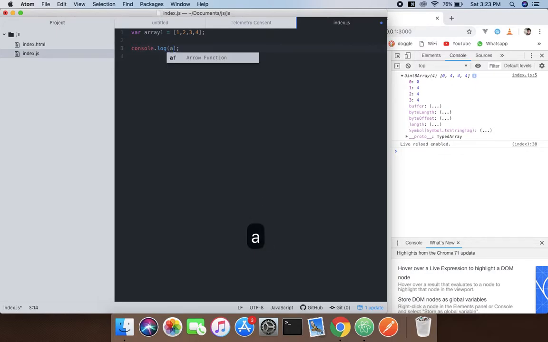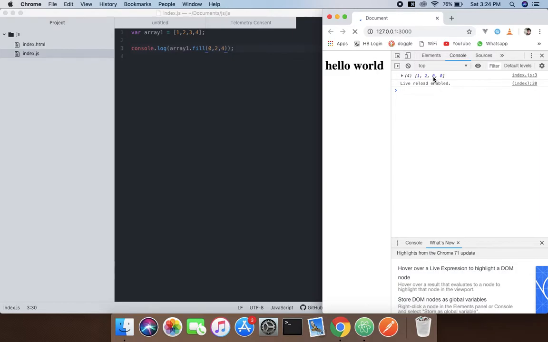and use that method. So array1.fill. The first parameter it takes is what we want to put, like I want to put geo, and the second is where you want to put it, like from this position, and where you want to stop, 4. It doesn't include 4 but goes up to 4, that's why it's 3. So if we do that, it's going to say geo.